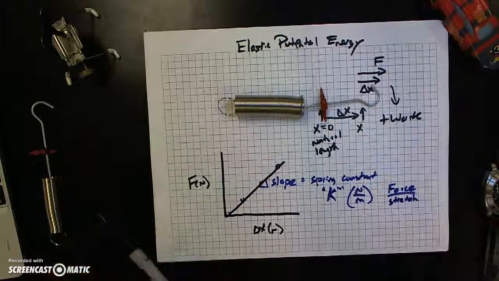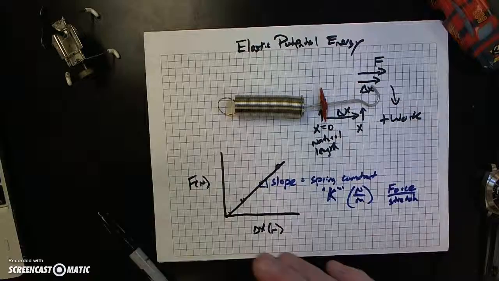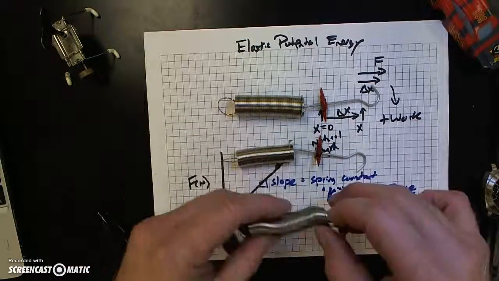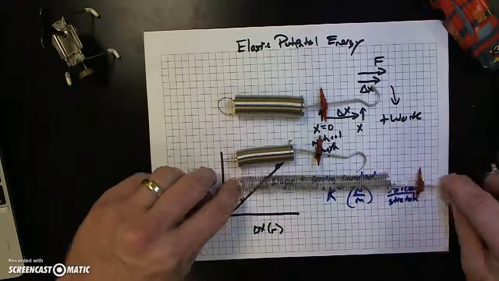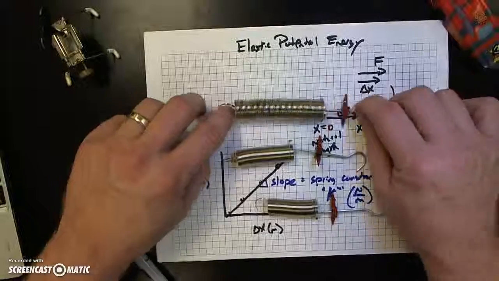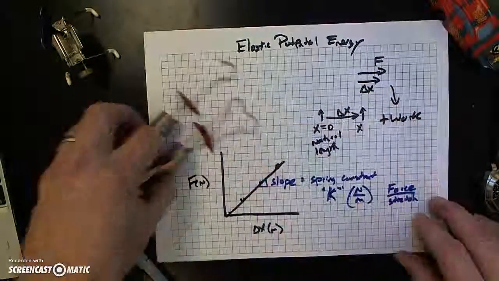And not all springs are created equal. This right here is a little bit weaker spring. It's much easier to expand out. This one is really weak, and it doesn't take much at all to spread it out. So it's not nearly going to have the same amount of energy for the same stretch as this stiffer spring will. All right, so let's start with that.